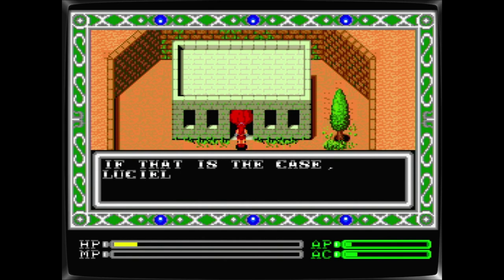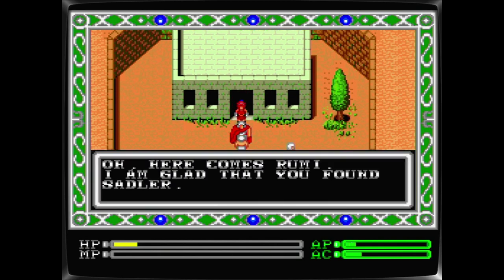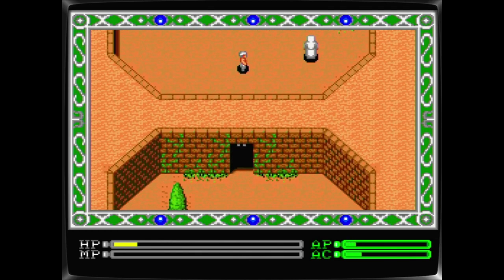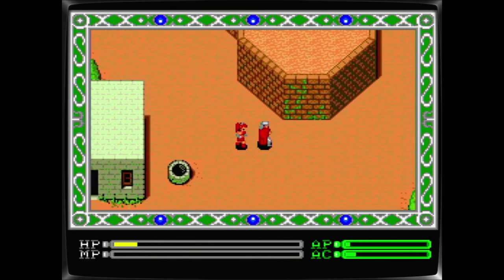Someone's gone missing. We need to discover them. Oh, damn. So I need to investigate the suspicious man whom my daddy saw, aren't you? Yeah, that's what we're doing. Totally. Do we have a choice?